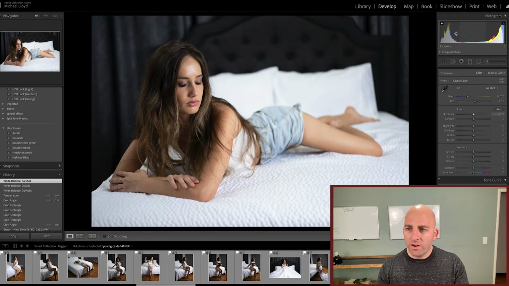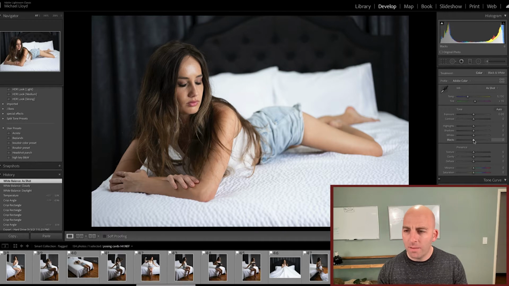Now, if you're not familiar with the histogram, that's this chart up here, and it shows you the different values in the image from 0 to 255. Breaking down a histogram is a whole other video. But basically, the darkest parts of the image are the blacks, then the shadows. Then we have, they call it exposure, it's your midtones. Your highlights are up here, and then your whites. And that's what you're adjusting down here.